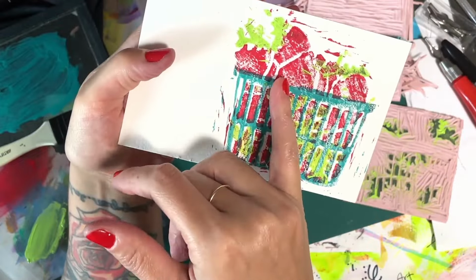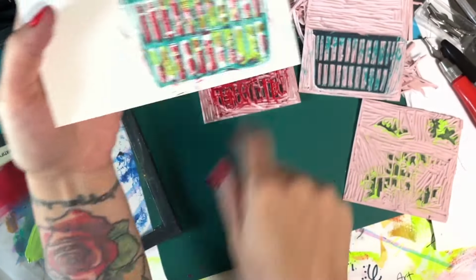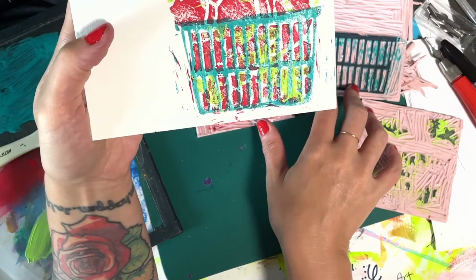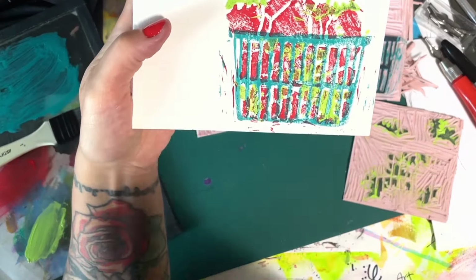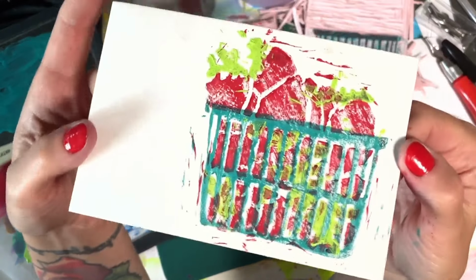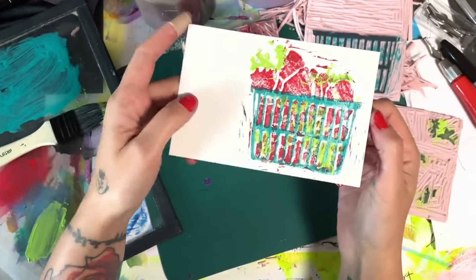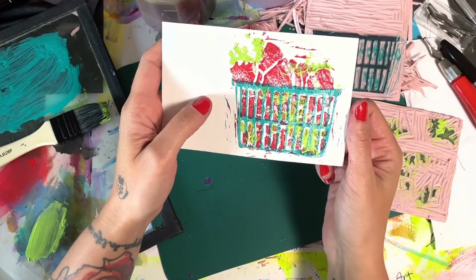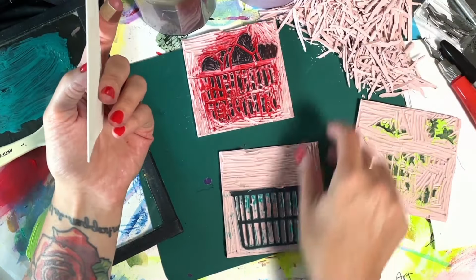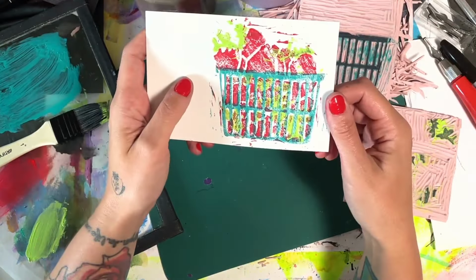I wish the red were darker. I might do another one and see if I can paint the red directly on here, like I did with these two. Especially the green came out a lot better. But yeah, how fun. It's a lot of work, doing all of this, a lot of garbage.